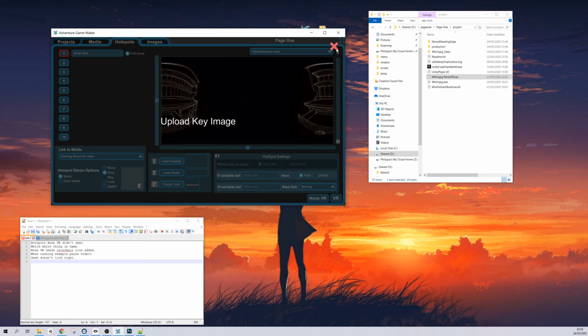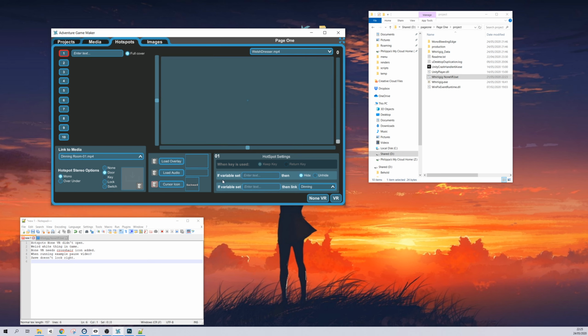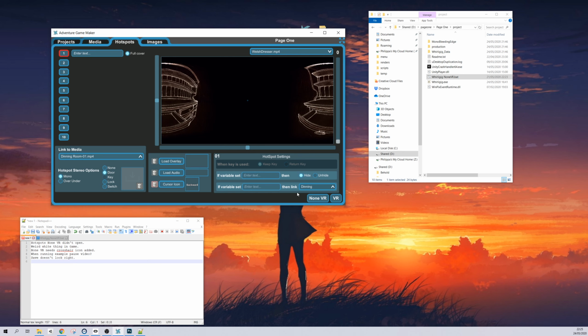Once you click on here, you can upload a key, and then it will be something that can appear in your icon. This has the same mentality here as you've got your load overlay and cursor icon. Once you pick up a key, these things stop being active, and when you use a key with a lock, it creates the variable, which is the name, and these variables then do something to whatever hotspots that you have. Now, that is a very brief overview of what is actually working here. Now, in truth, that is much more complicated than I've made it clear, but I will demonstrate that over a couple of other tutorials that I'll do in the future, especially when I get to those areas in the game that I'm working on.